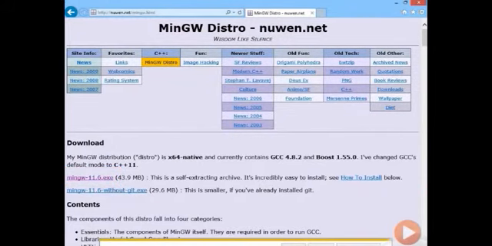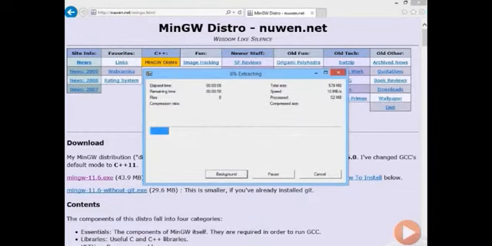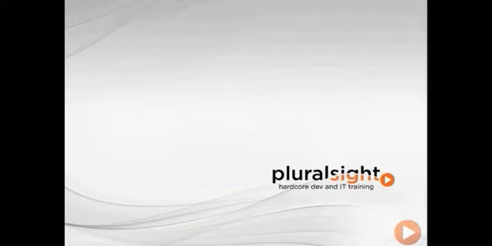This is just a self-extracting executable powered by the indispensable 7-zip tool. I'll tell it to extract to my C drive. It will in fact create a subfolder called MinGW in whatever location you point it to. And when it's done extracting, it'll also be done installing. And we can also ignore the browser from here on out. Great.